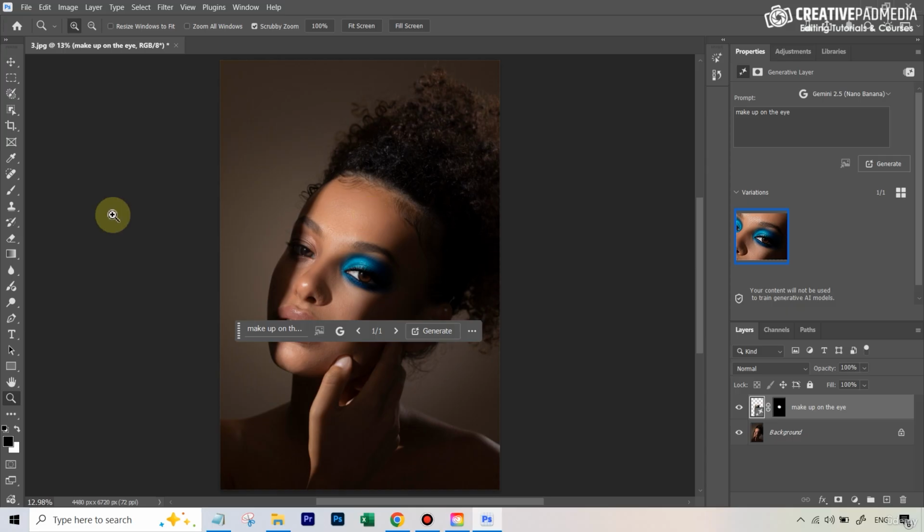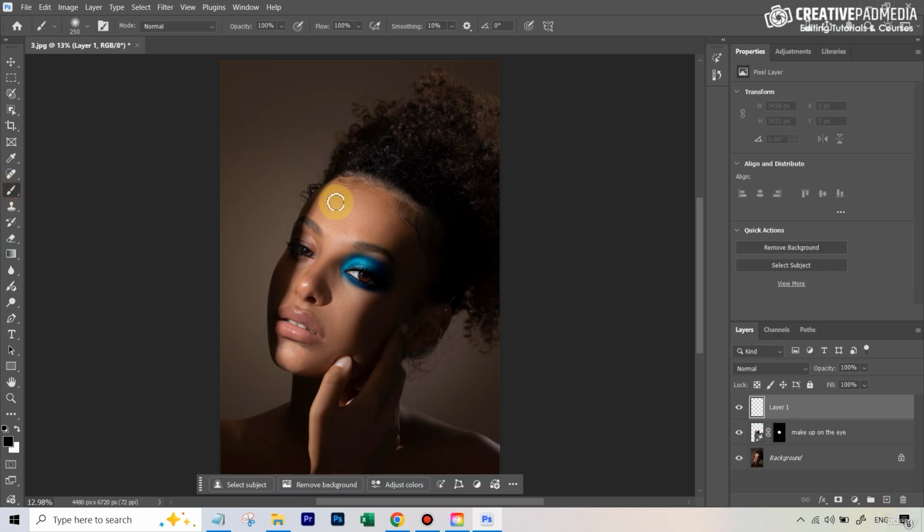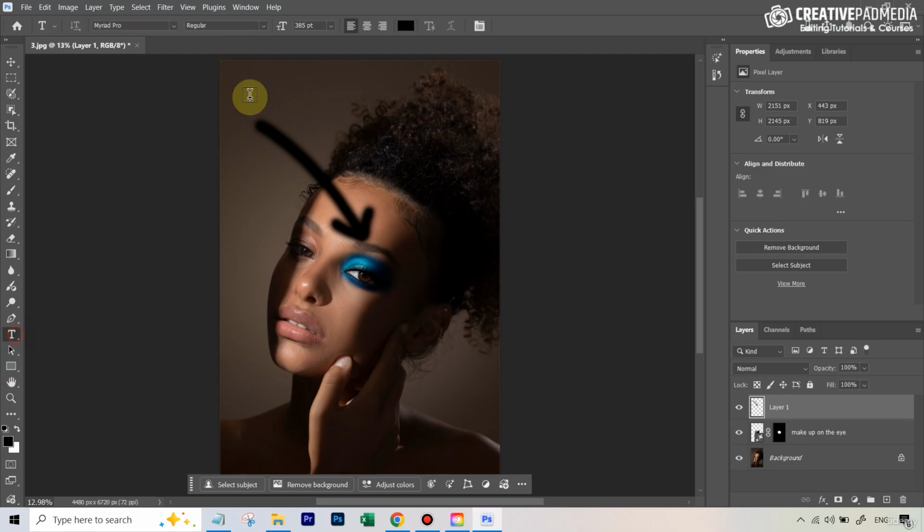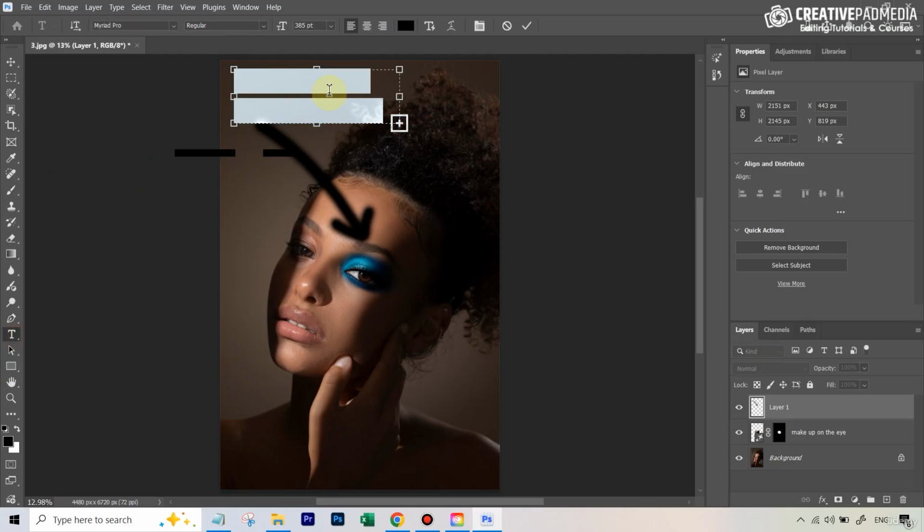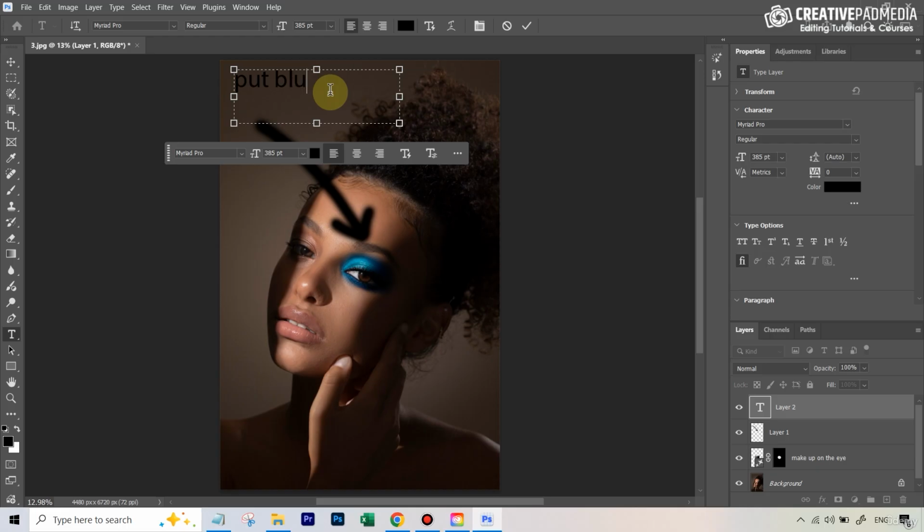Because one of the other things in the other platforms, what you can do is, remember we saw the Canva tool. There you can just actually draw annotations on the image, okay? Just like you can do in Photoshop also. For example, right now, don't worry, I'm just showing you an example that if I was to only impact the eye, what I can do in the other platforms is draw an arrow like this and then take a text tool and say, put blue makeup on the eye.